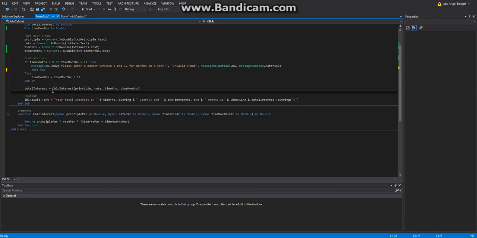Now I decided to use a function here, which is over here, and I named it CalcInterest. The parameters are ByVal principalPar as Double for the principal, ByVal ratePar as Double for the rate, ByVal timeYearsPar as Double for the years, ByVal timeMonthsPar as Double for the months, and we want it to return a Double.